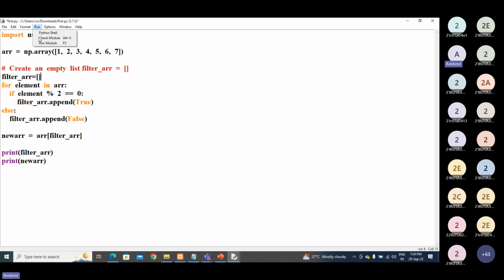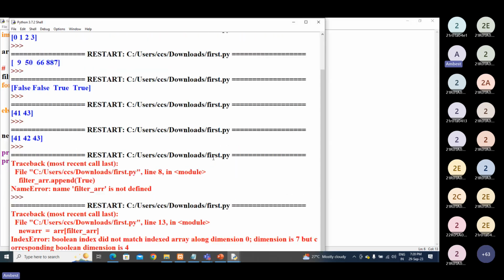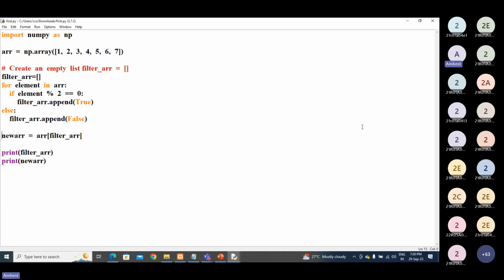So I'm running this. Boolean dimension does not match.